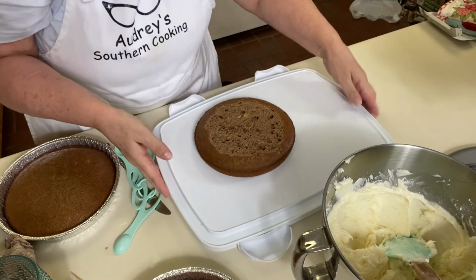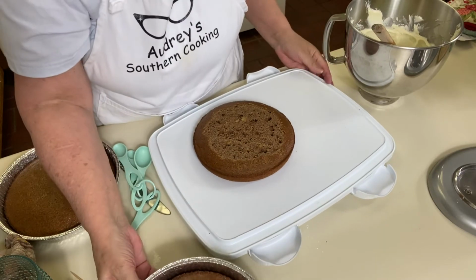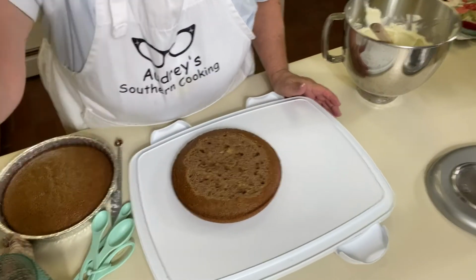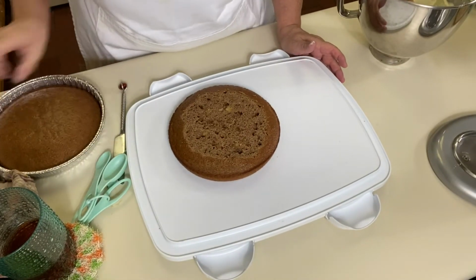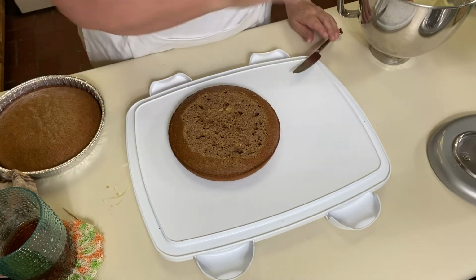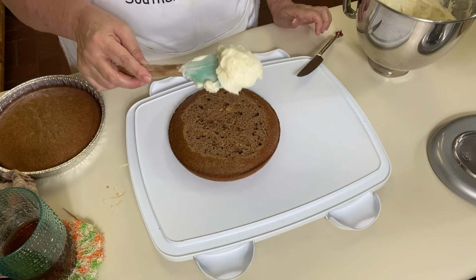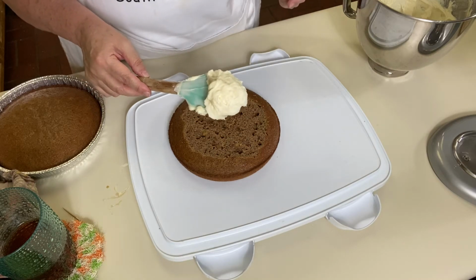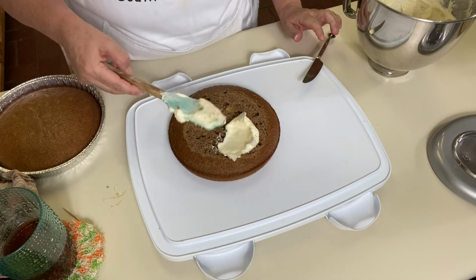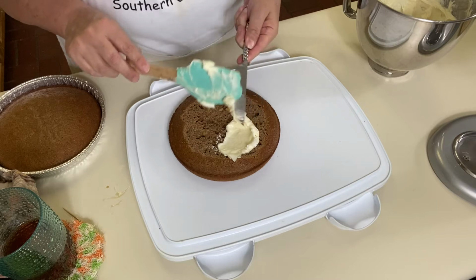Yeah, let's get where you can see this cake. All right, can you see it? All right, so what I have is a knife. What I'm gonna do is take my flat spatula. Now, if you want to invest in getting an icing spreader, that's totally up to you. I don't do enough cakes to invest in one. It's not expensive. I mean, they're like $5 or $6.